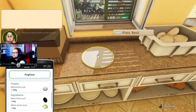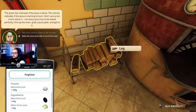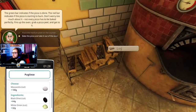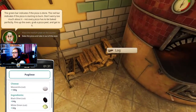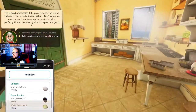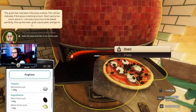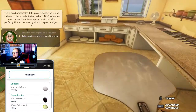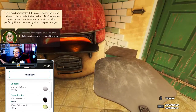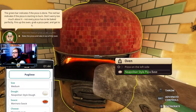Plate. Take the pizza and take it out of the oven. I don't quite understand how much I'm putting on there, besides the cheese, obviously. Get this real hot. Extra onion, extra olives. Yum. Right, I wait. Dun-dun-dun. Oh shit, I haven't been paying attention. Oh, it's fine. Fine.